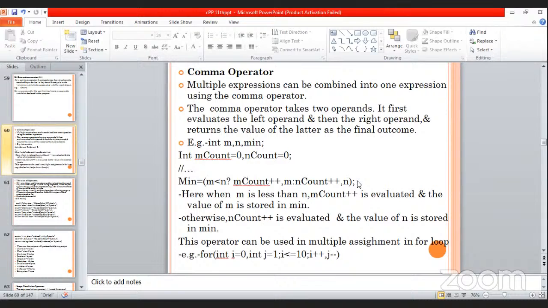Otherwise, ncount++ is evaluated and the value of n is stored in min.